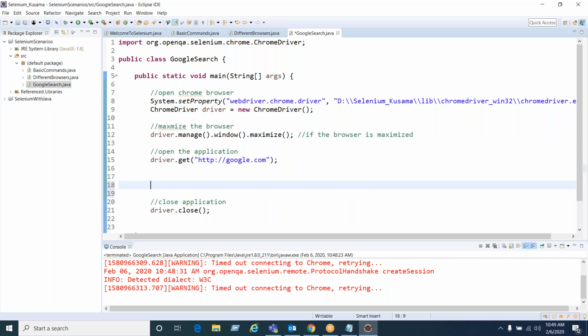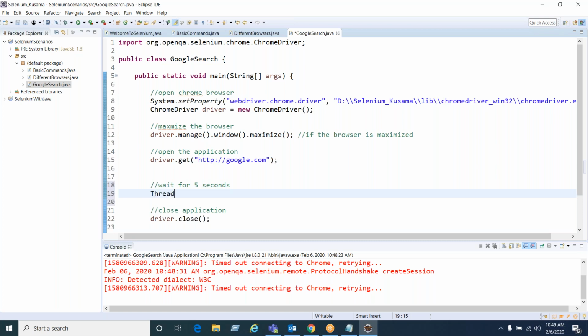So what we need to do is write a statement called Thread.sleep, to wait for 5 seconds. Write Thread.sleep and then use 5000 milliseconds.